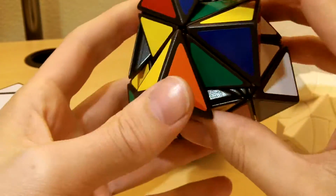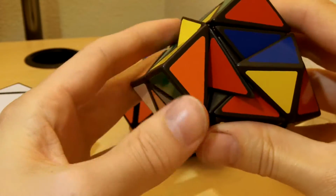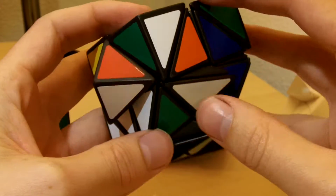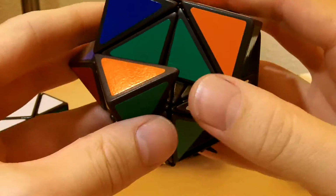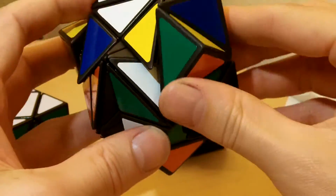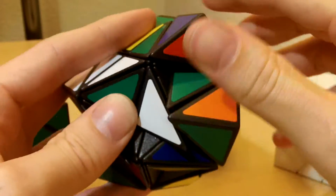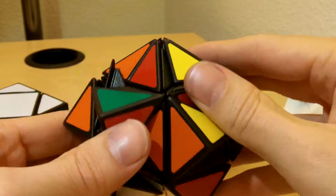There's overhang bandaging. I'm trying to line up another Skewb cut. So we've got this Skewb cut. Oh, that's blocking. And that's blocking. Getting it into really crazy jumbling positions itself takes a little bit of experience and skill with the puzzle. Additional Skewb move should be possible now.